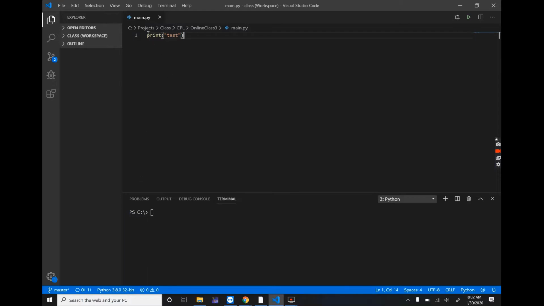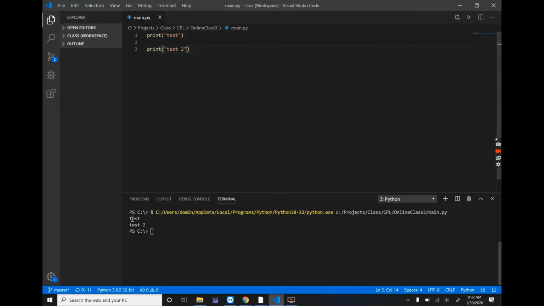Today, we're going to be going over some top tips in Python, primarily for primitive types. First thing I want to show off is the print function. So just as we wrote print test, we can write print test2. And if we hit this run button in our VS Code, what we should get is both test1, just test, and test2. Great, so let's go print some other things.